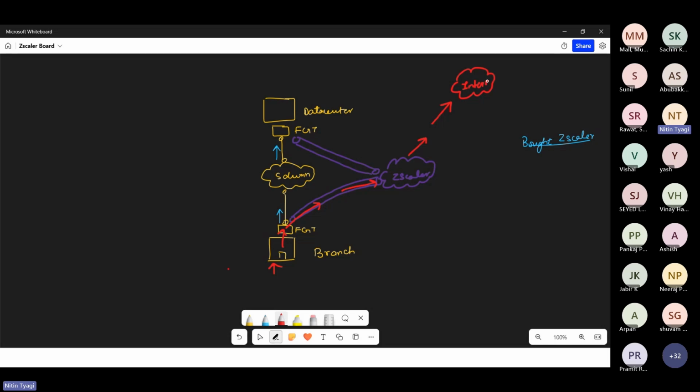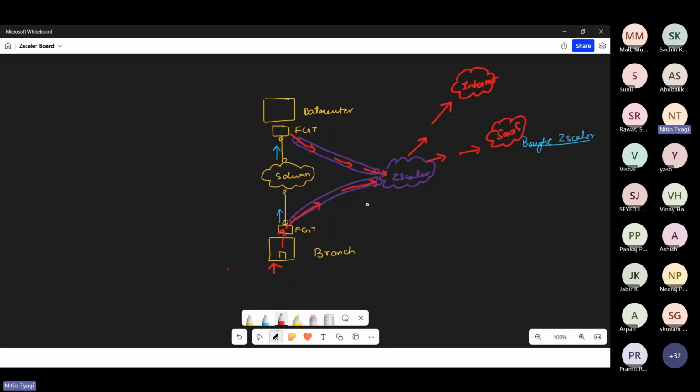So Zscaler will provide you the inspection. Then similarly, it will go out for SaaS based applications. And similarly, from the data center, if any LAN user would like to access the internet, it will be like this.